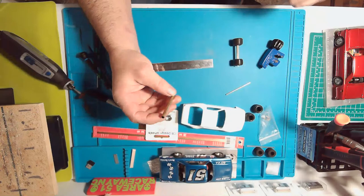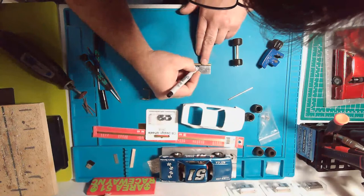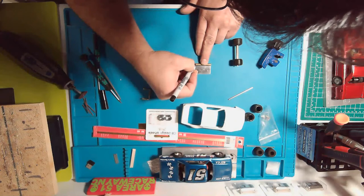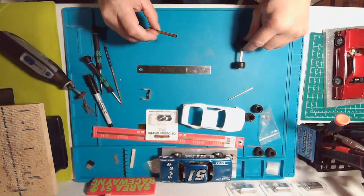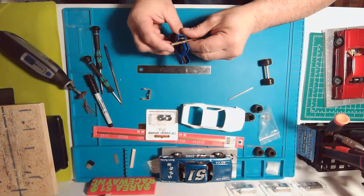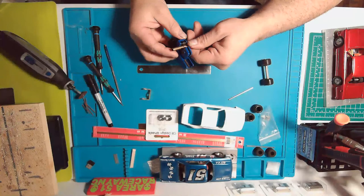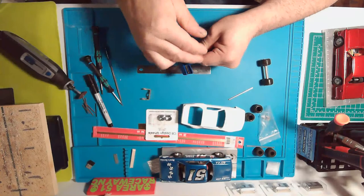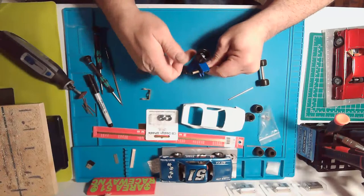So we'll get the next piece and duplicate the same thing. So where do we go, 3.5 width? Yeah, 3.5. So we'll do 3.5 again. Same deal, right? We'll do the same thing, because we're going to duplicate this right here. And we'll cut our tubing. If it's a little bit too long, you could shave it down. Actually, a little bit more is better, so don't short yourself. If it's a little bit longer, that's okay. You could always trim it down because you can always take away, but you can't add. That's something I was always told. If you make it a little longer, no big deal. You could cut it down, sand it down, shave it down. And we're cutting our front axle tube.